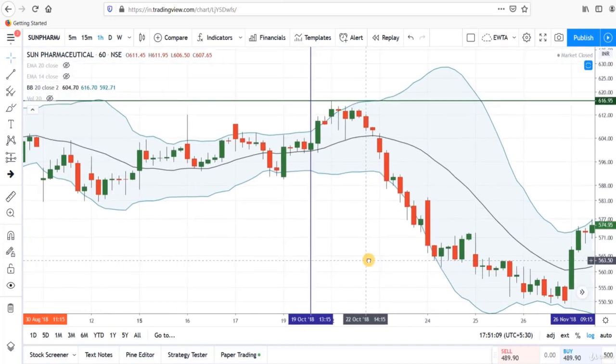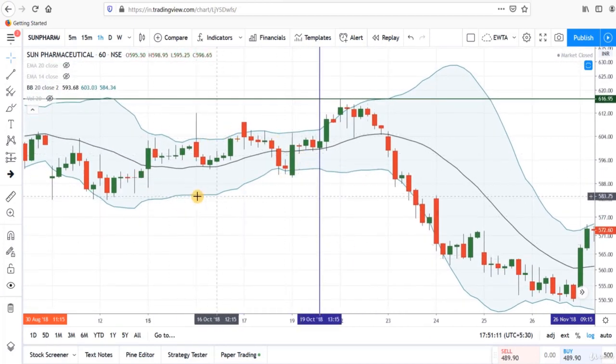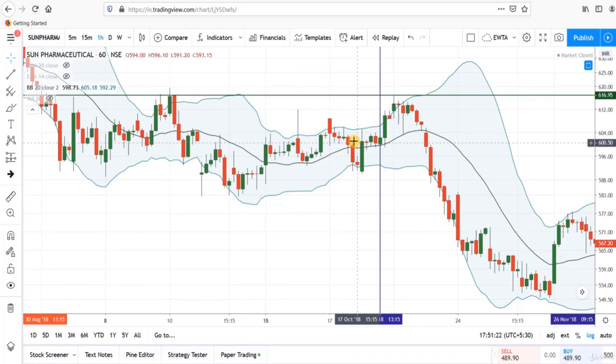as long as prices are trading near the lower band of Bollinger Band, this is a signal of continuation of the downtrend. See here, this was a range bound market because Bollinger Band is getting narrower and this is a very narrow range. After the contraction, here you can see both the bands are expanding and they are going apart from each other. So prices are trading above 20 EMA. So we can get a signal of uptrend and we can expect that prices will go in an upward direction.